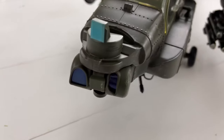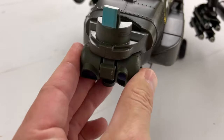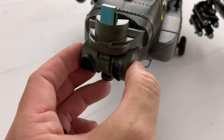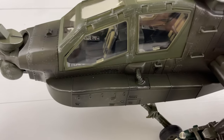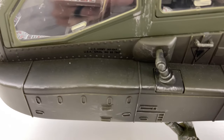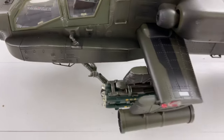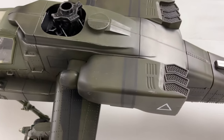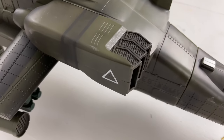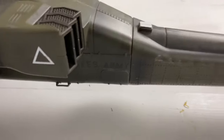Okay, so in the front here, you have the sensors and the camera, and they actually do swivel up and down. And it's kind of hard to see, but there's some writing right there. Okay, I'm gonna show you around the fuselage. Has some more writing there. US Army AH-64A. So I guess they're considering this the A version. If this is not the A version, let me know in the comments, because sometimes they do get it wrong. And then here's the exhaust, and they have those covers to reduce the IR signature. United States Army.